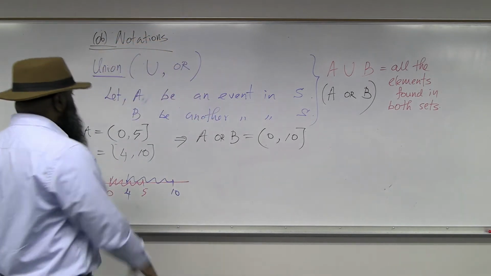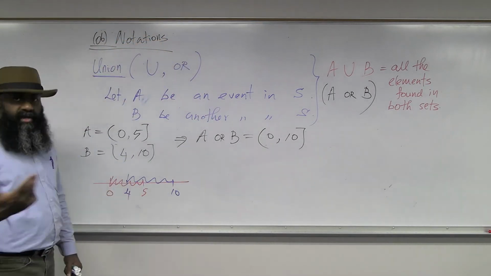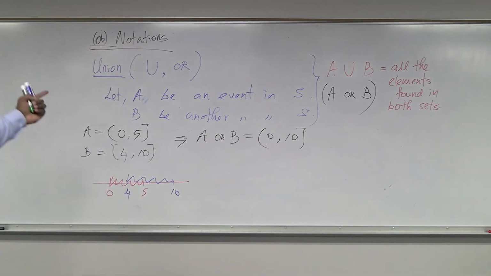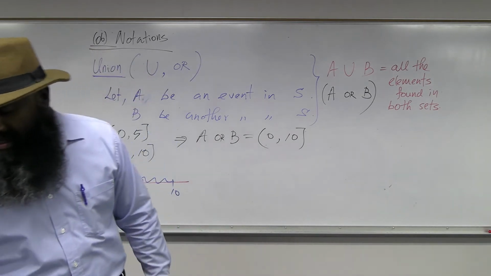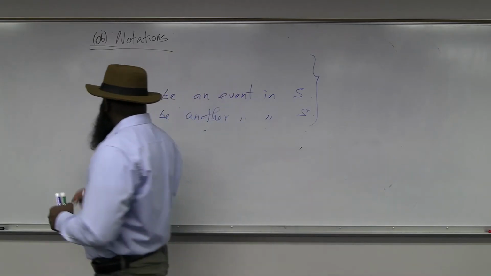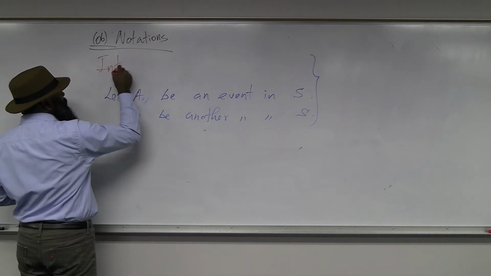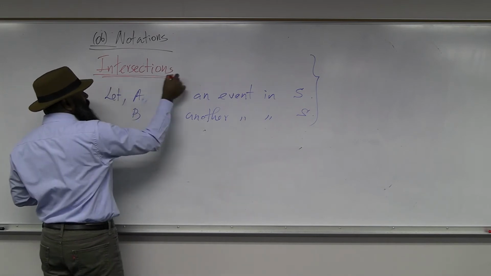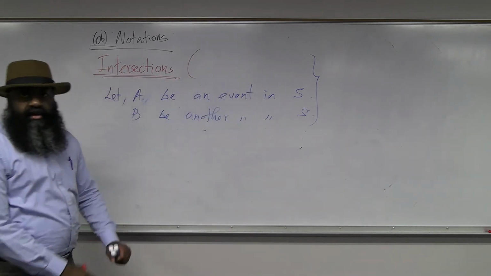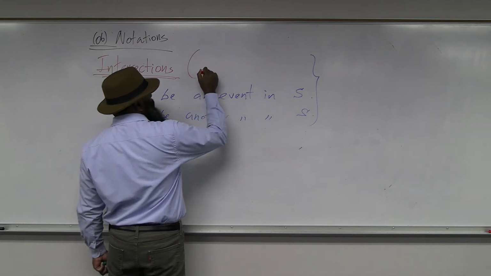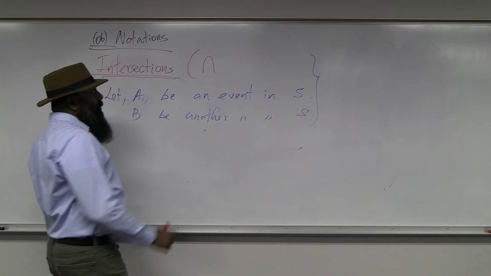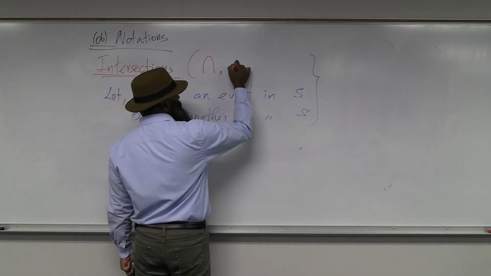Of course, the interval notation is used only for continuous random variables. Okay? All right, let's keep that in mind. So that's how we can define the union. Let's move on to the next one, which is the intersection. The intersection between two sets will be written using symbols this way, like a little n. That's one way to write it, or you can write it as and.